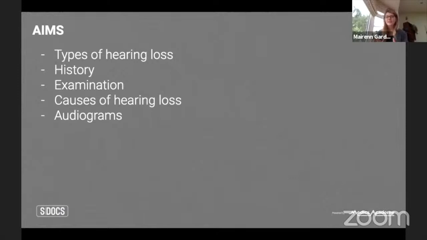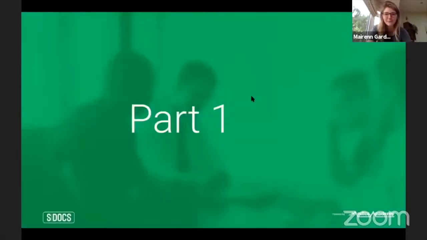The reason we've decided on this topic is because hearing loss is something that can be caused by a range of different things, and often can cause a lot of confusion, especially about the examination with the Rinne's and Weber's tests and also audiograms. They can often look quite ominous in an exam setting, but actually aren't too bad at all. So hopefully I'm going to clear those up for you today.